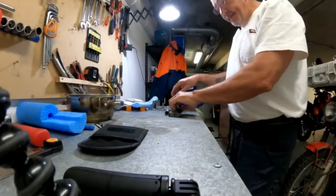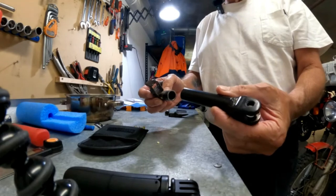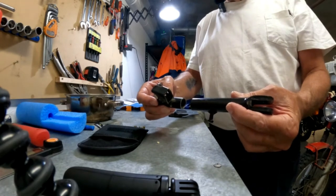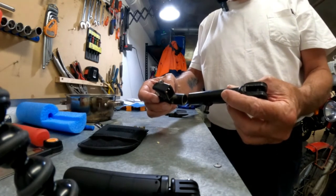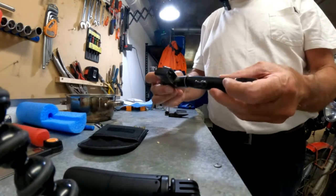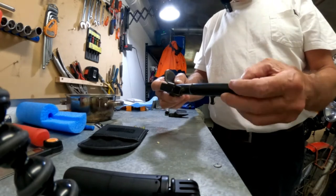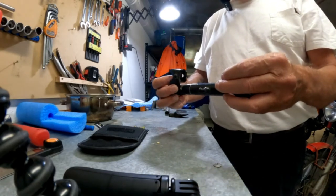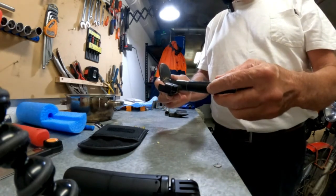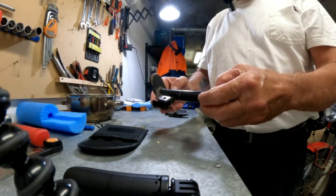Okay, so today what I'm going to be doing is I've cut my side stand, and the whole purpose of this is I want to extend it by 20 mils or so. What I didn't do, which wasn't very smart, was mark which way around this all goes. So I'm going to have to quickly do that. Interesting. I'll have to quickly do that.